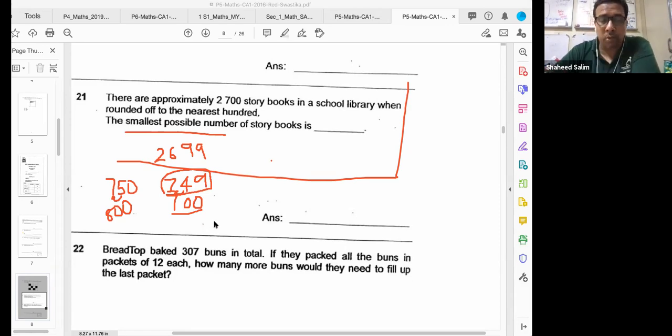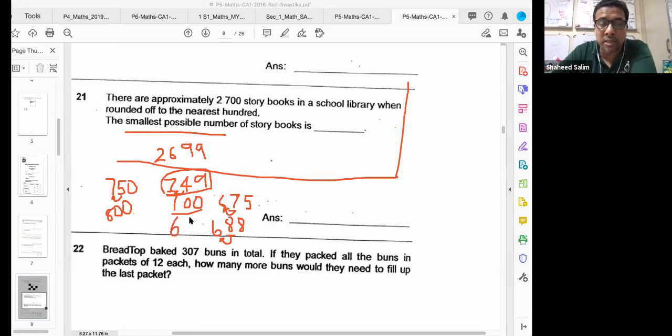There's also a smallest possible number. Let's say 688, nearest 100. I look down here. Oh, I must plus 1. Plus 1 becomes 700. Is there a number smaller than this? Yeah, 687 also, or 675. I look at this number. Oh yeah, I must plus 1. It becomes 700. So what is the smallest possible number?